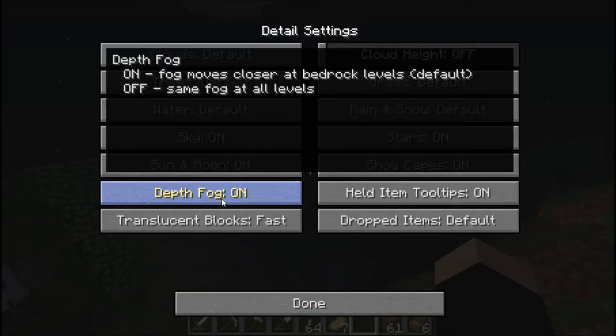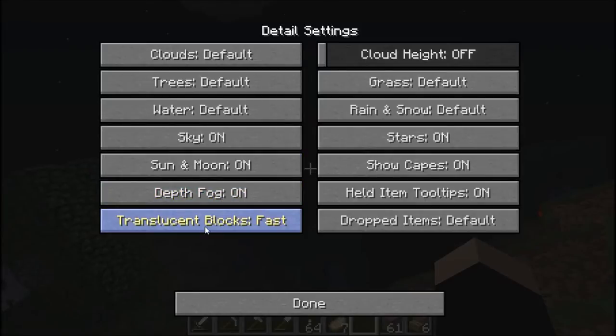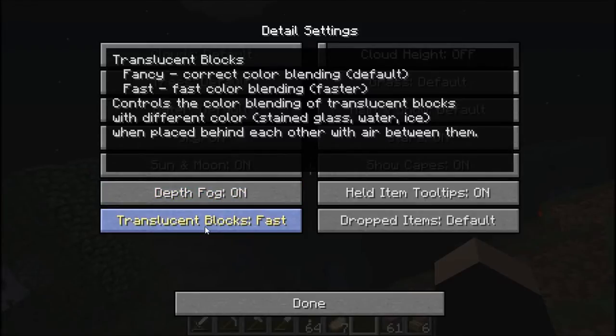Depth fog has to do with, man, my voice is getting really messed up here. Depth fog is at bedrock levels. When you're at bedrock levels, you usually notice a kind of black fog all around you. If you turn that off, you can see all the way down, and there's no fog. That's what that does. Translucent blocks controls the color blending of translucent blocks with different colors, such as stained glass, water and ice. I would leave that on default. I'm not too sure what that would really affect.